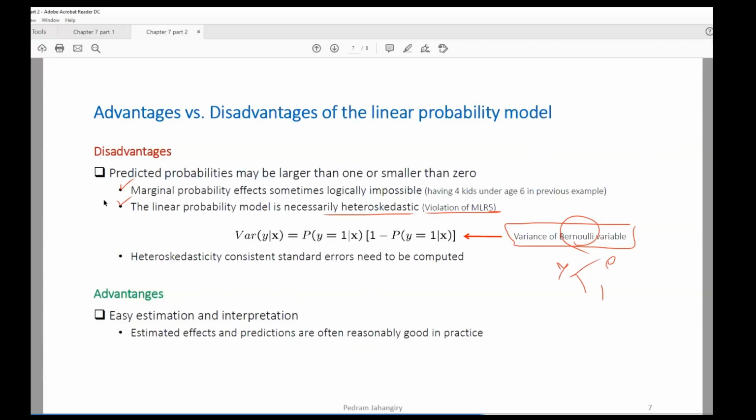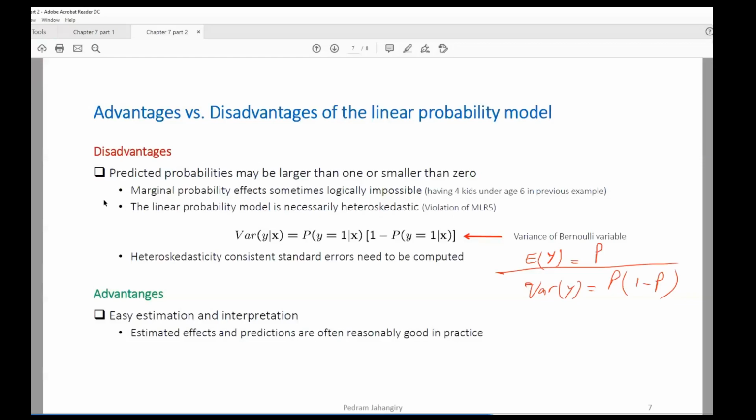So for a Bernoulli variable with the probability of success equal to P, what is the expected value? Let me use Y here, so as not to confuse you. This is a statistical fact that we should know from our statistics background. The expected value of a Bernoulli variable, let's say my Y is a Bernoulli variable, is going to be equal to the probability of success. And the variance of a Bernoulli variable is going to be the probability of success multiplied by 1 minus the probability of success, or P times Q, probability of success times probability of failure. So this is a statistical fact. If you're wondering where it's coming from, this is not the right place. You have to review your statistics classes.